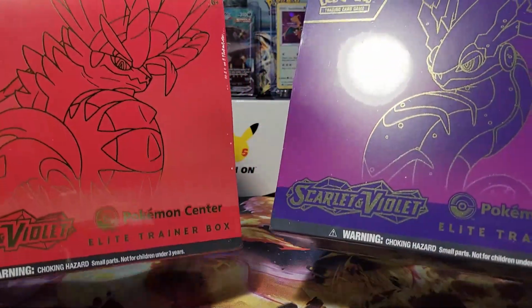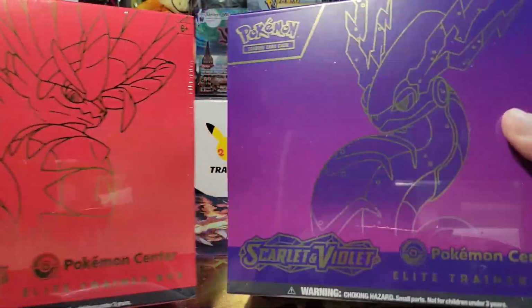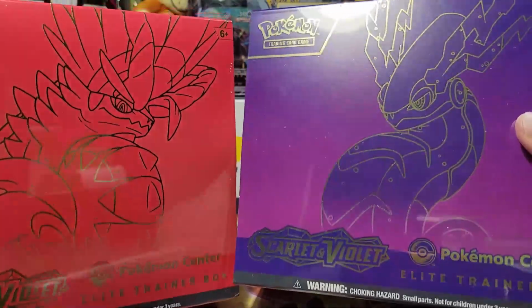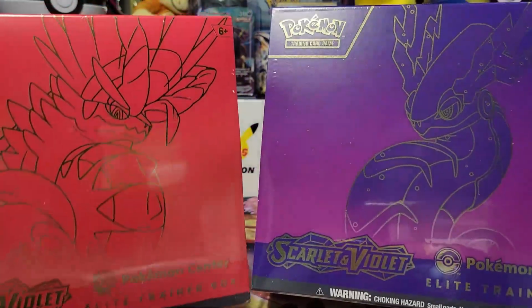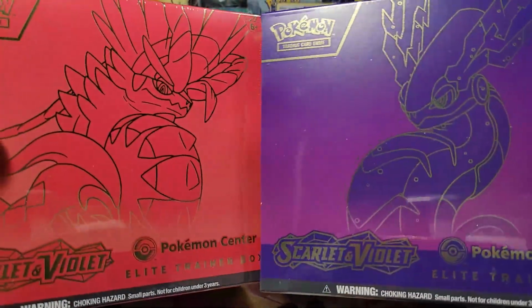Pokemon Scarlet and Violet, the TCG set is finally out. It's here. I got both of the Pokemon Center ETB boxes. Why? Because I wanted to, and they're cool. I'm excited right now. I just got back from work, and I wanted to open this. Had some food, and now I'm good. All right, I'm good to go.